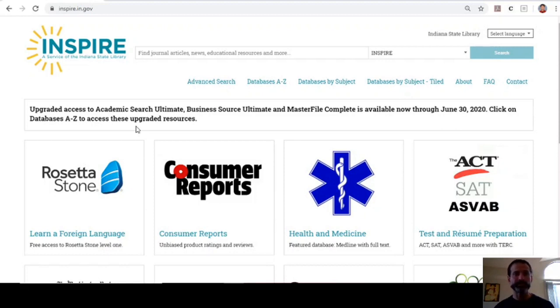All of them, or almost all of them, have the same functions and look the same or similar to Science in Context. And I'm going to show you the functions in all of these, and how they work, and how they help you save your work, and help you organize the research process. Also, the Discovery Education Board will be useful to you.